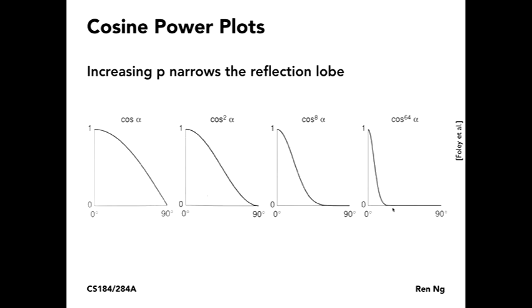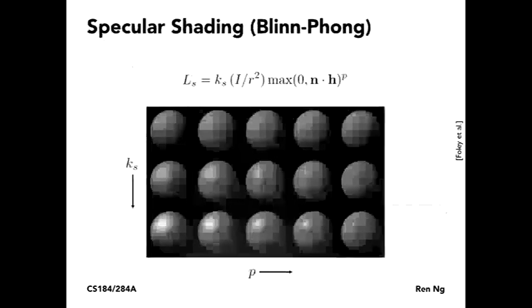Now, what does this represent? Remember, alpha, again, is how far away we're deviating the half angle vector from the normal vector, which is giving us how far the viewing vector is deviating from the reflection direction, the mirror reflection direction. So as cosine alpha is getting larger, we're getting further away from there. So we want it to go down because we're not at the mirror direction. And the rate at which this reflected component is going to go down is given by this. We have control over it by modeling it as this exponent. So raise it to a higher exponent, we would expect it to look more shiny. Let's take a look at that, okay?